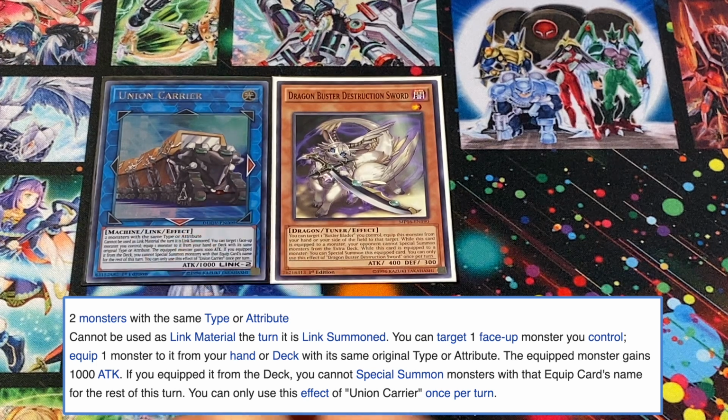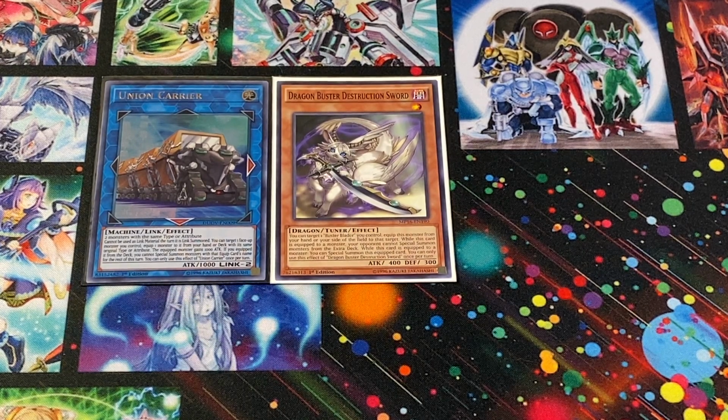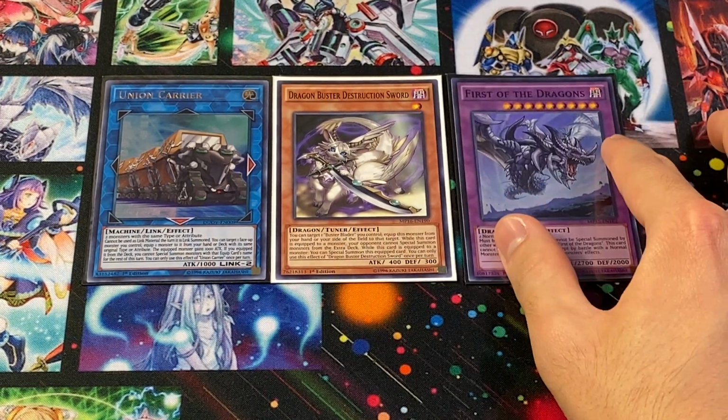And you guys may be thinking, well, JD, in order to equip Dragon Buster, you need to have either a dark monster or a dragon. So far, there have been 0 dragons, and the only dark monsters all had like 1,200 attack or less. So are you seriously going to activate Union Carrier on one of those? No, we're not going to. The reason we're able to play it, of all things, courtesy of my brother, is First of the Dragons.